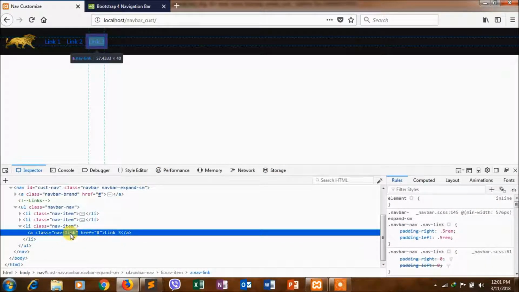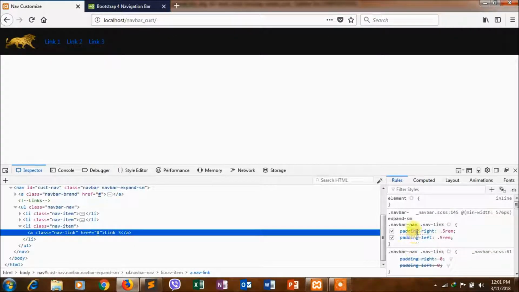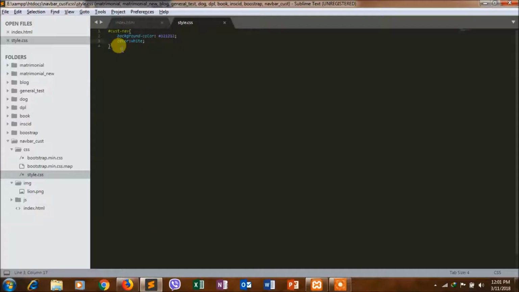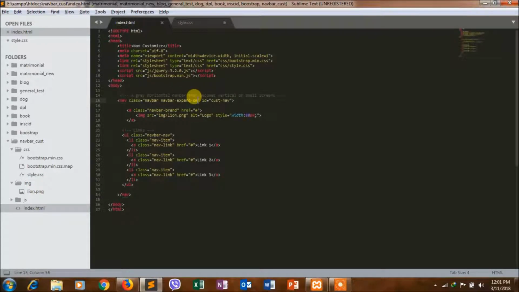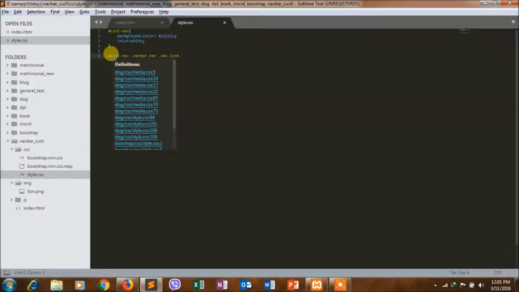We have the nav-link class in the nav item. So I will give a color here. I will copy this and paste it here, and we have a navbar-expand-sm class, which we will replace with the cost-nav id.